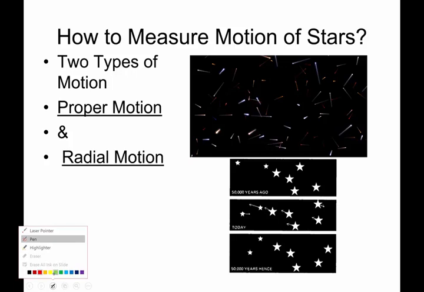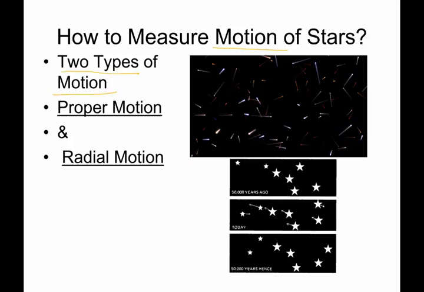This time, folks, we're going to talk about the motion of stars, and in this section we're also going to talk about binary stars. So let's start out by talking about motions of stars. When we try and describe how stars move, there are two different kinds of motion. One is called proper motion and one is called radial motion. These are concepts I want you to understand, and you also need to know the vocabulary words. What do these two terms actually mean?